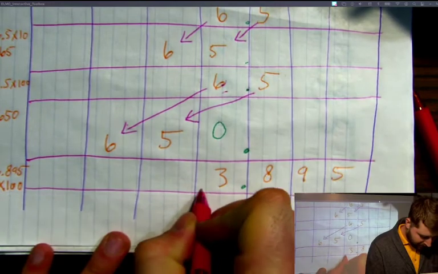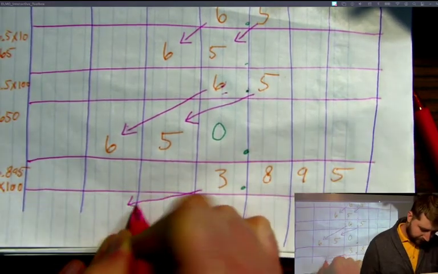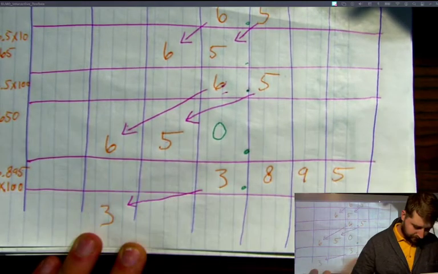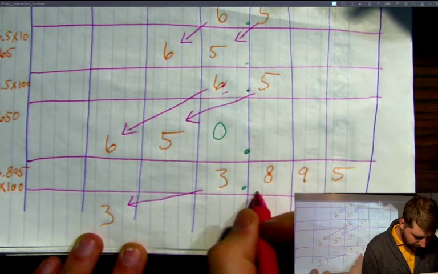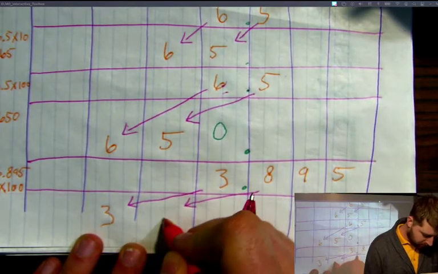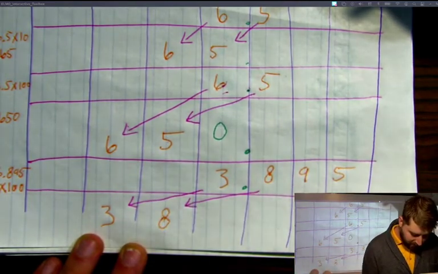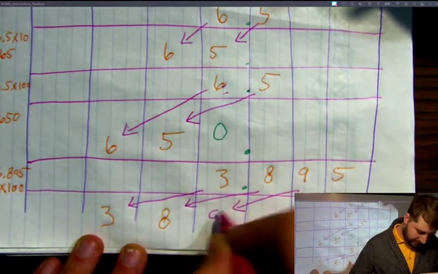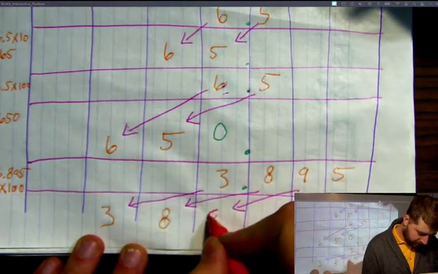So we're going to start with our 3. It's got to move 2 spots to the left. So our 3 lands in the hundreds place. Now our 8 lands in the tens place because that is 2 places left. Our 9 was in the hundreds place. It now lands in the ones place, and I need to switch pens there.